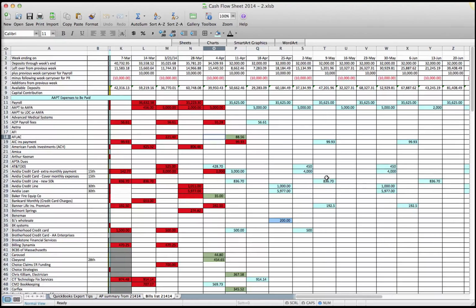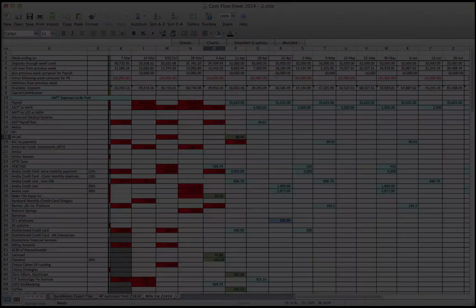This is a pretty easy spreadsheet to use. If you'd like a copy, you're more than welcome to reach out to me. I can send you a generic copy where you just fill in the numbers. The point is that having an idea of your cash flow planning, so that you can run your business the right way and understand where you're going to run short and where you're going to have plenty of cash to move your business forward, is important.